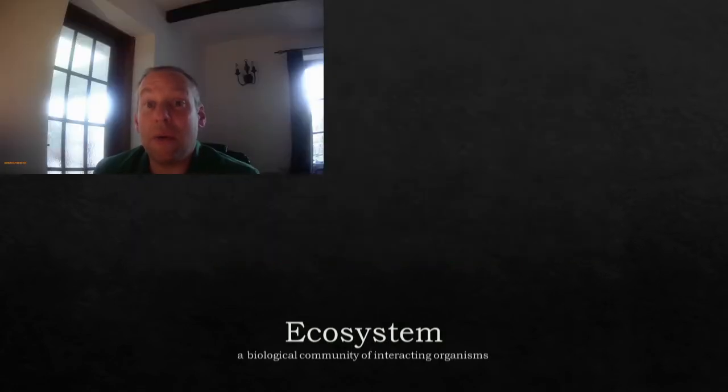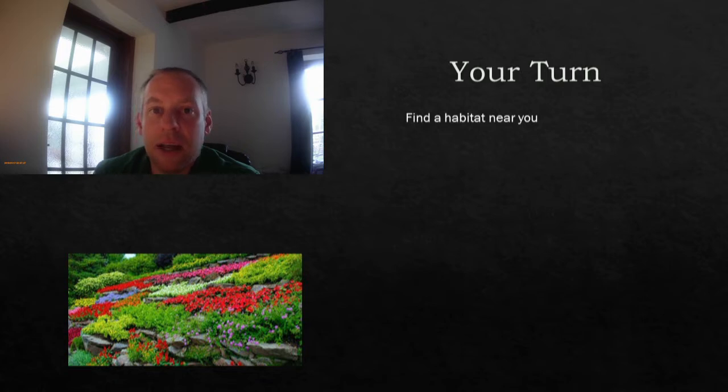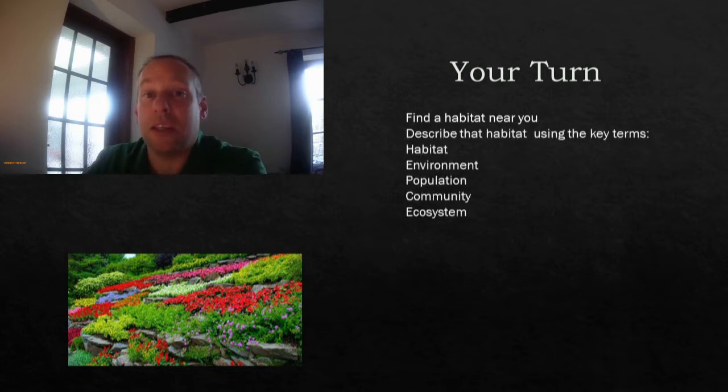That's great. So now we've seen a few habitats and some examples of what the different words mean. What I would like you to do and challenge you to do is to go and find a habitat near you. It can be in your garden, you can go a bit further afield and look in woods, it can just be a box garden just outside a window in a flat. All of that is possible. And what I'd like you to do for each of those is to describe your area in the terms that we've discussed before.